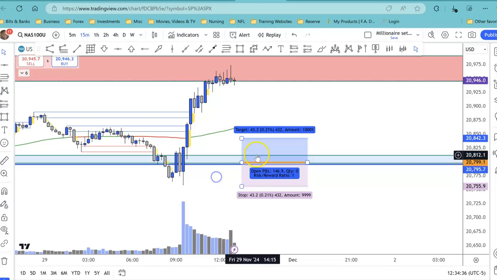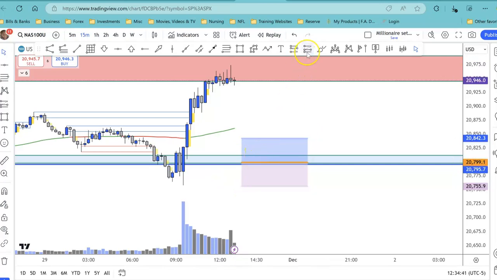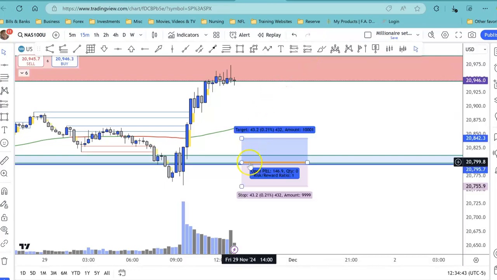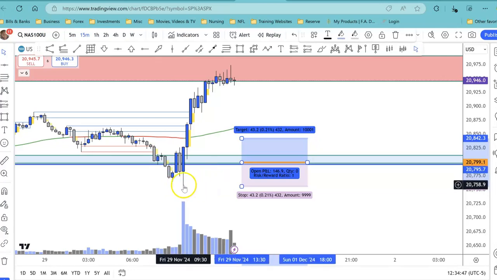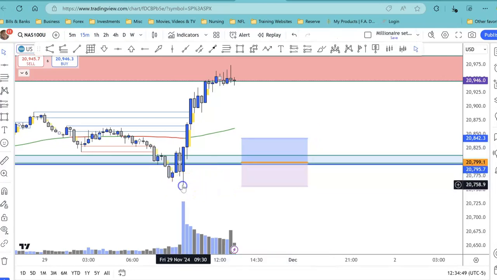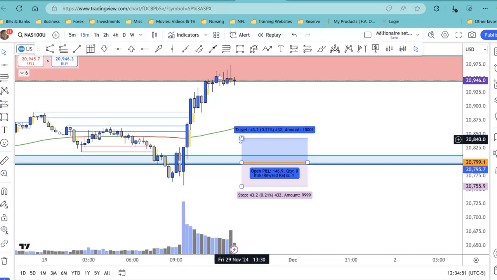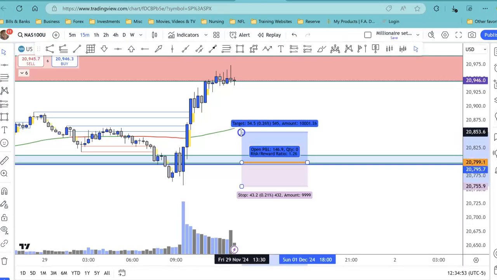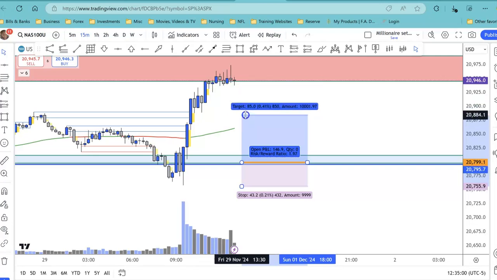I'm gonna go ahead and get my long position tool from TradingView right here. I have it saved in my favorites. I'm gonna go ahead and mark this zone as my point of interest. Put my stop loss below this low right here, okay? And then I am gonna drag my target to 262, because that is my total. So notice the target goes up and down, up and down.